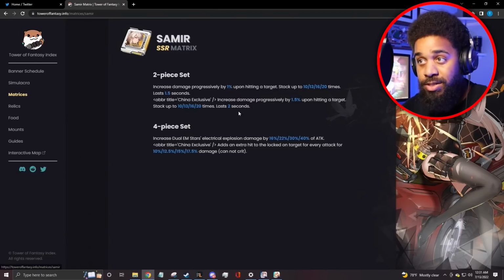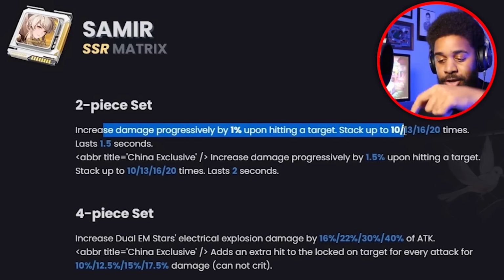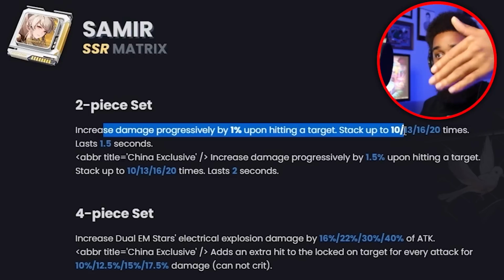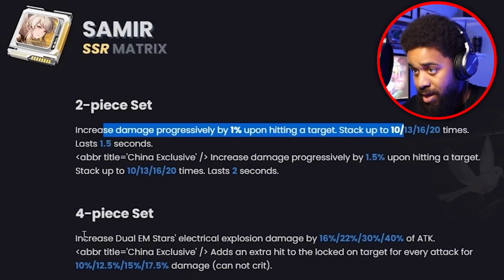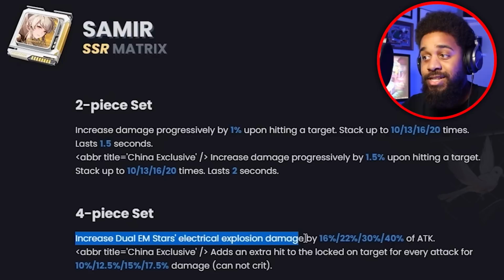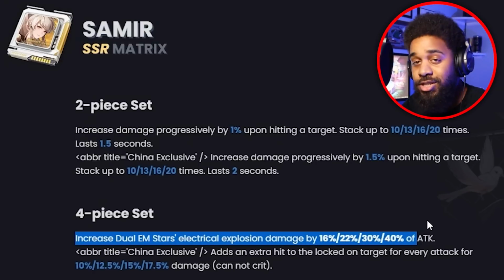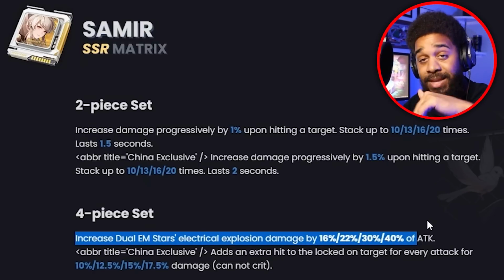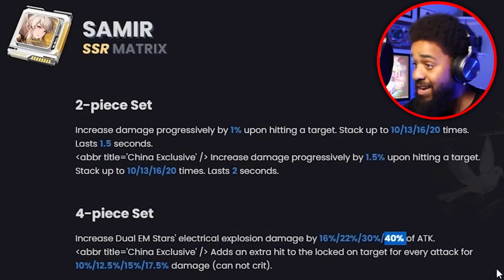I put on the 4-star Samir set because you do a lot of damage, bro. You sit there and you spin above the targets, you do more and more damage, 1%, up to 20%, which is a lot of extra damage. And on the 4 set, the electrical explosion damage gets increased by a whole lot. So you bring all the enemies there, they're just constantly being exploded with electricity. Y'all saw how fast the cooldown was going down. Every time it went down extra, that was an electrical explosion. So imagine you do that with 40% of attack, bro. That's actually a lot.